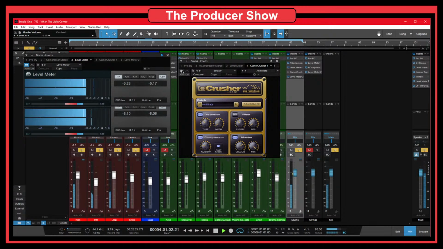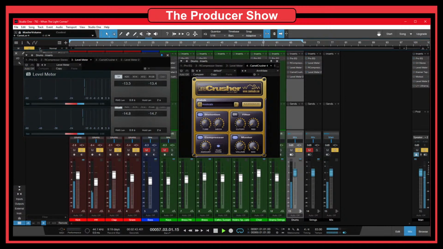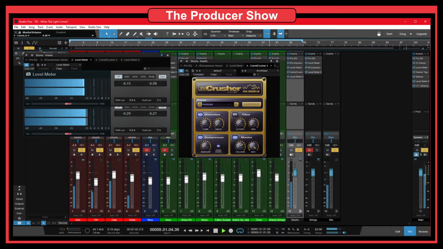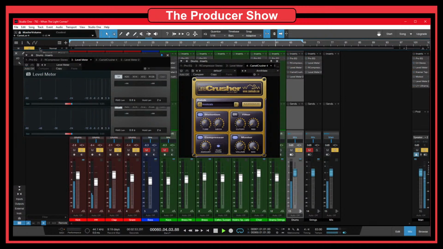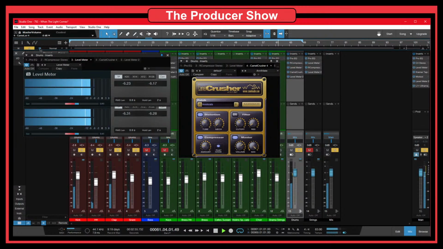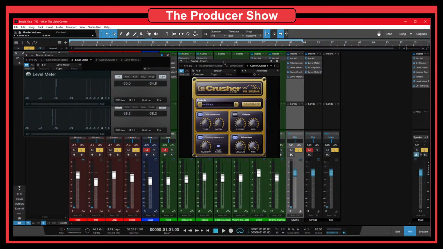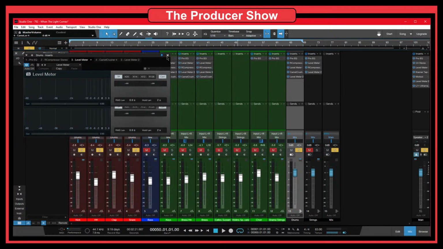So this is a really cool tool that I like to use. Some distortion to make them more aggressive. So let's see now the before and after. The drums have a little bit more harmonics and more distortion, and it cuts way better through the headphones, and that also helps in the entire mix.